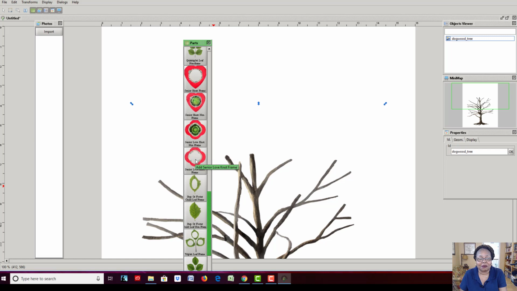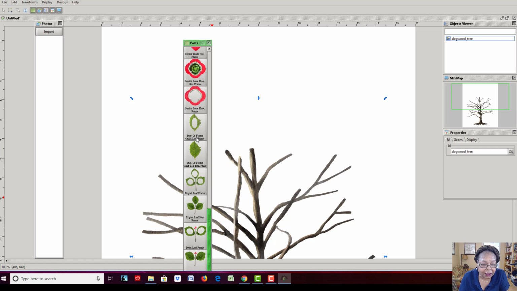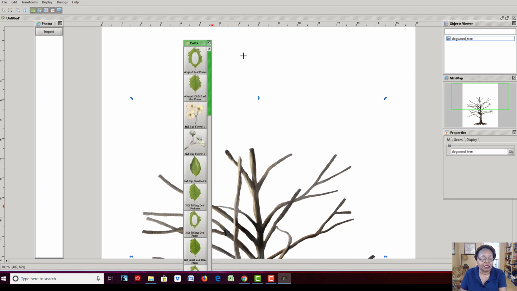So this is symbolizing a union of 2 people that haven't necessarily been married. Again, we have another type of leaf. This is a stepchild's leaf. This is a triplet leaf. This is a twin leaf, and that concludes the leaves in this particular copper tree.